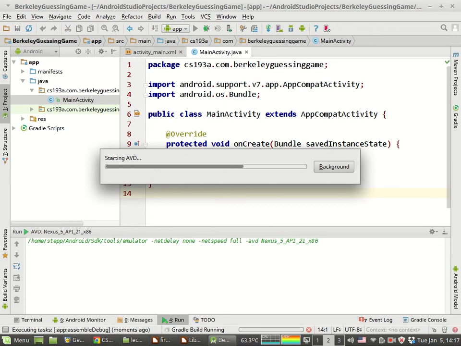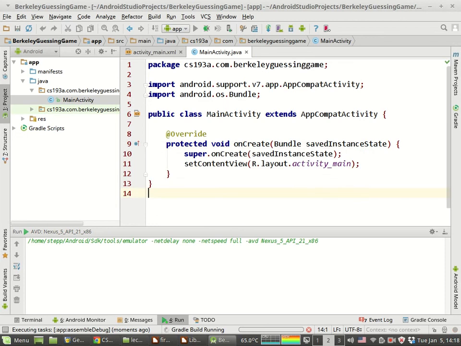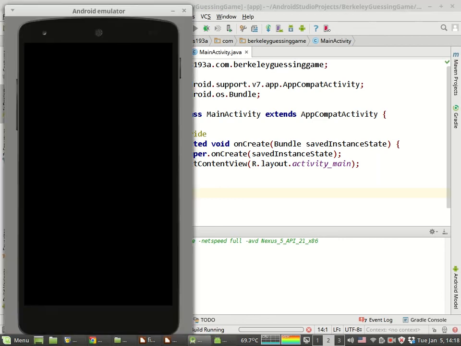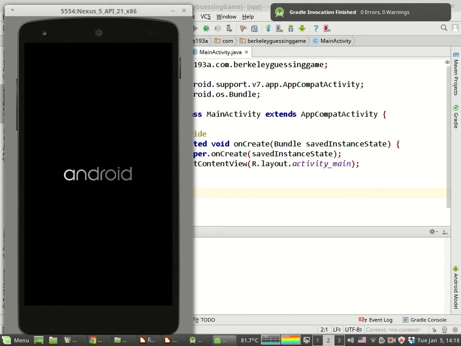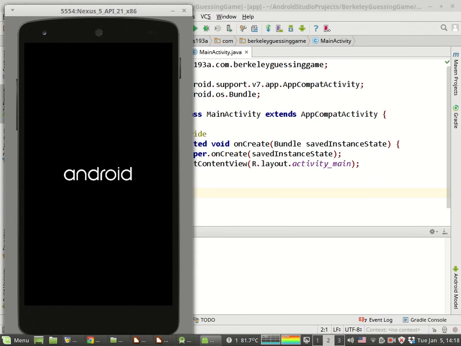This is the part where I have to wait for the emulator to launch. You'll see a window pop up. This is also the part where you'll wish that I had a faster computer. In a lot of lectures I'll just launch this before class, but I wanted to do it live this time. You'll see it looks like the phone is booting up. You'll see the little Android OS logo and stuff like that eventually. Also, if you're in the front rows, you can hear my fan on my laptop going nuts because it's running as fast as it can. Come on, little device.